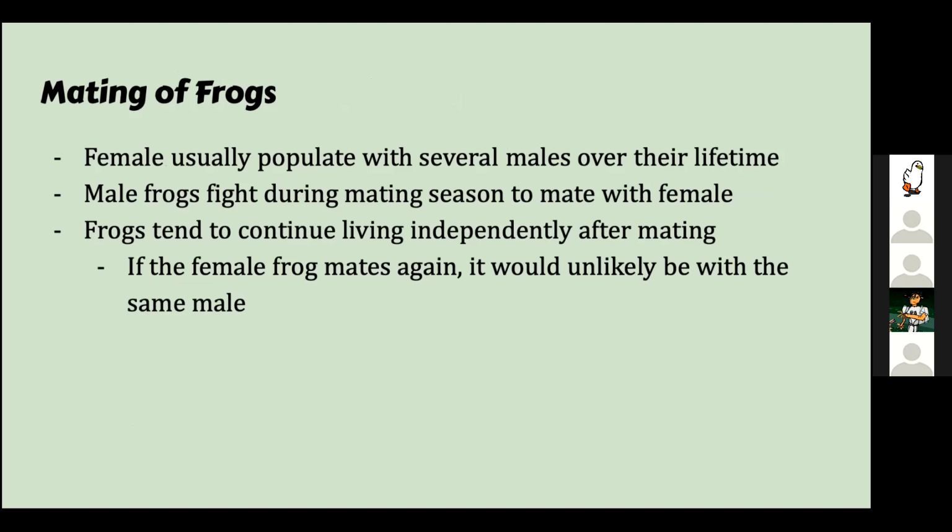As for the mating of frogs, females usually mate with several other males over their lifetime, and typically if they end up mating again, it would be unlikely to be with the same male. As mentioned, it's several other males. And the male frogs fight during mating season to end up mating with a female.